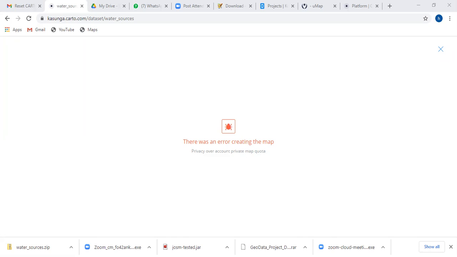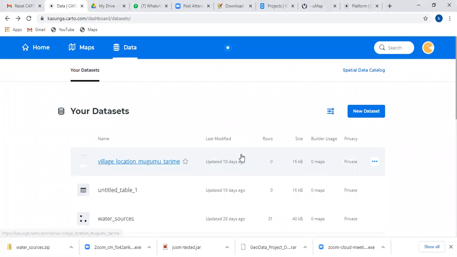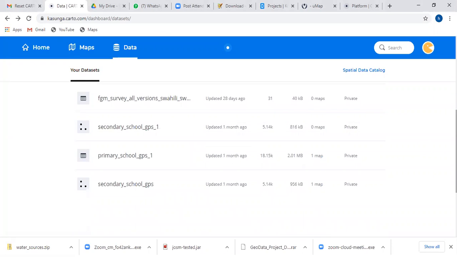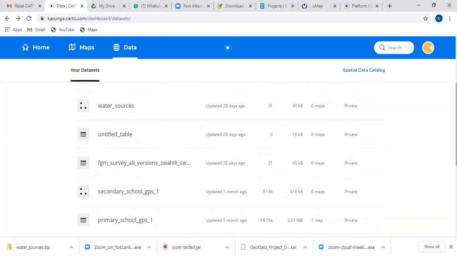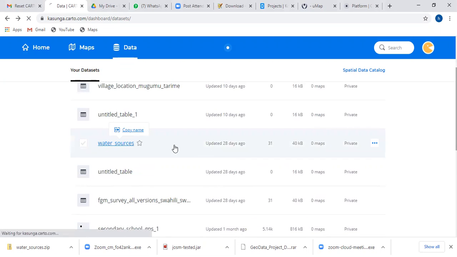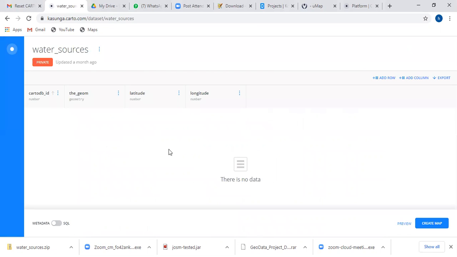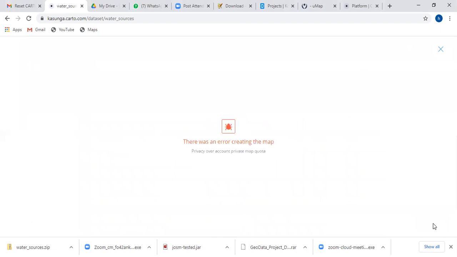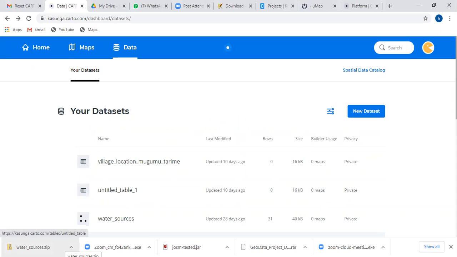Thanks. So they say there are some errors. Okay, let me see and fix that error. The preview of the map was working quite normally. I don't know. Okay, it's been a while. This is the data. Let me create the map. It says error. Okay, since I've already downloaded the data, let me try to use this.